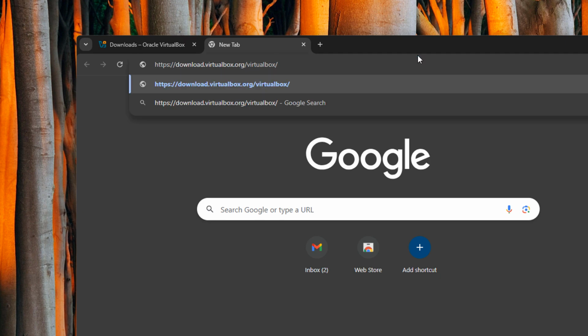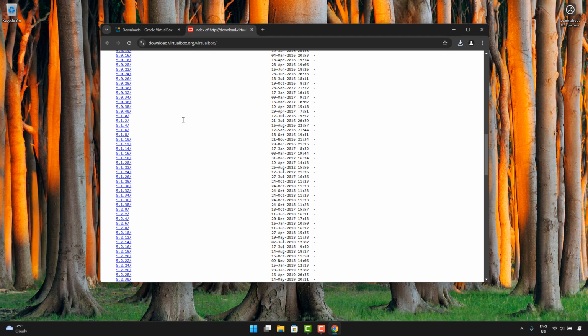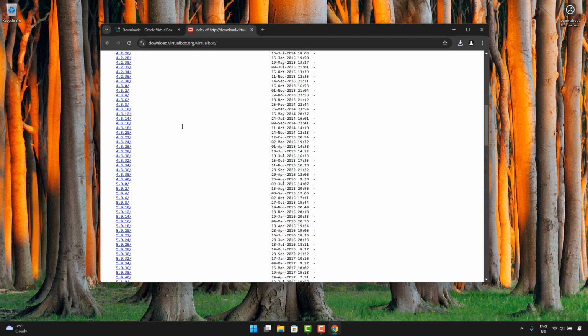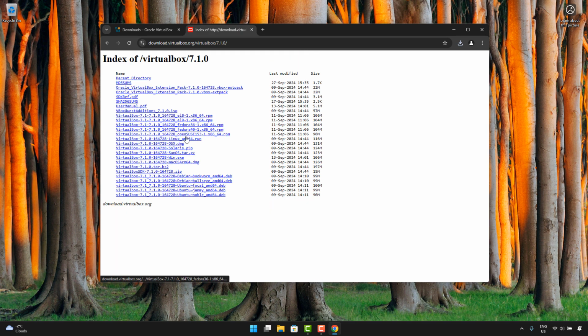version, and just leave VirtualBox, press enter, and look, the web server actually exposes all of the different versions of VirtualBox that are available. It's not always the case, it's really up to the person that set up the web server, but in this case they expose all the versions because this is a directory where all their builds are listed. So if I go 2.7.1.0, for example, I see all the different installers covering all the different platforms.